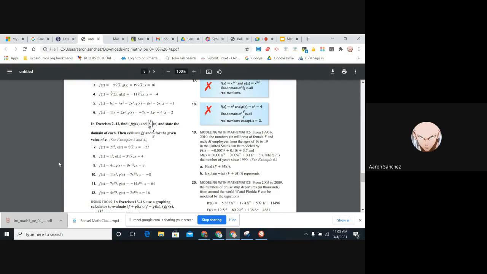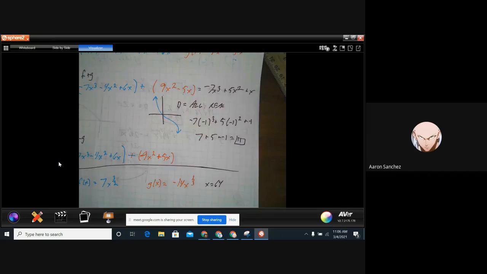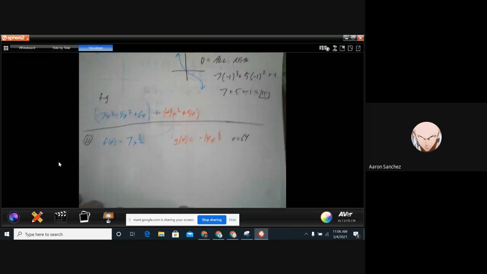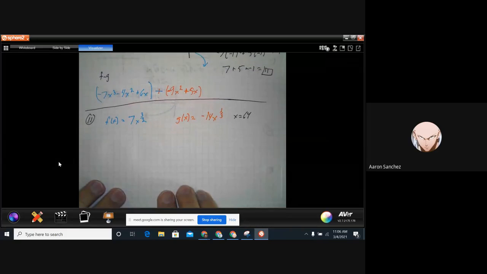Make it 4 times x to the 1/3, and then x equals 64. I'm writing it down. You guys can't see what I'm writing, I think, though I'm presenting. And there it is. Number 11. I don't know if I have enough room here, but I'm just going to go for it.